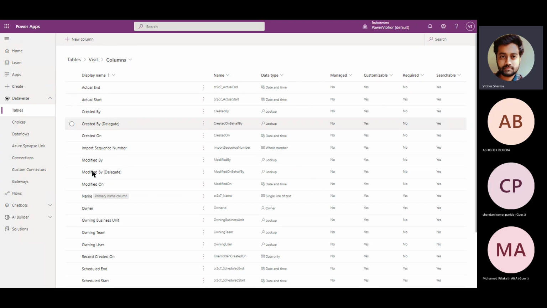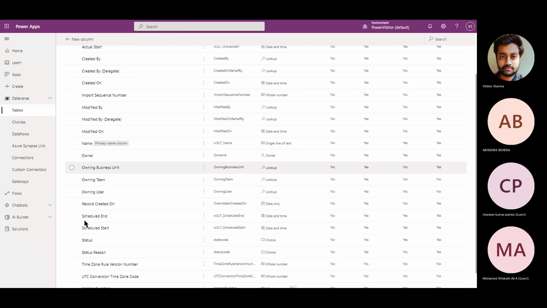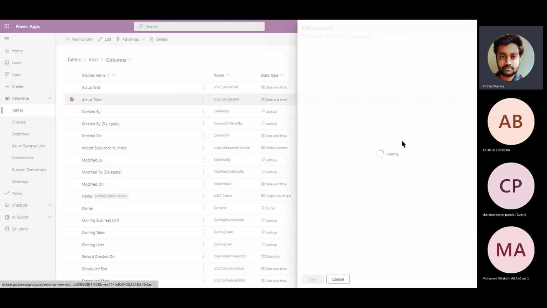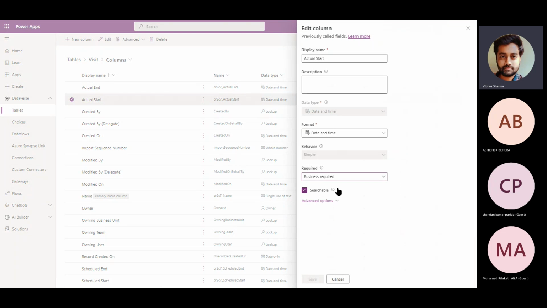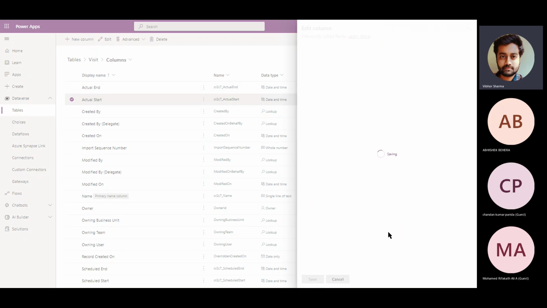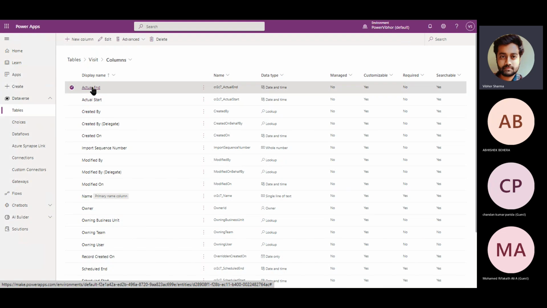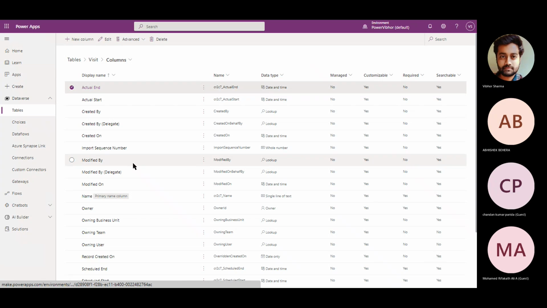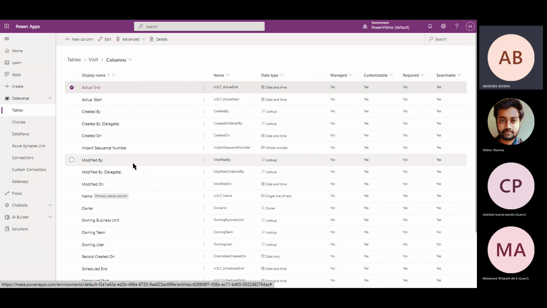You can see your columns by visiting the columns. Make sure actual start and actual end are optional. They are not business required, whereas schedule start and schedule end are business required. Four columns: schedule start, schedule end, actual start, actual end.